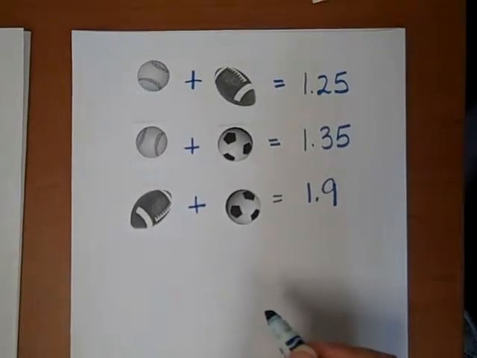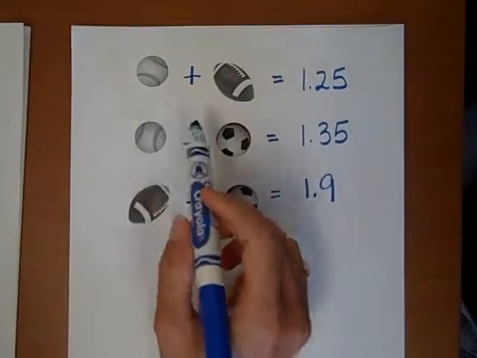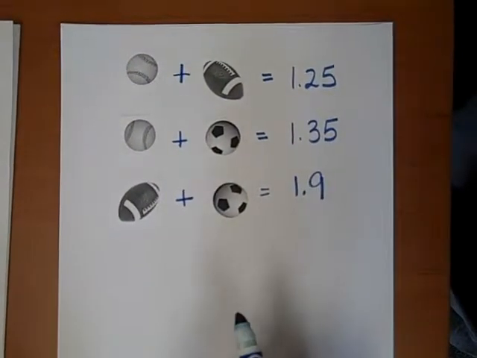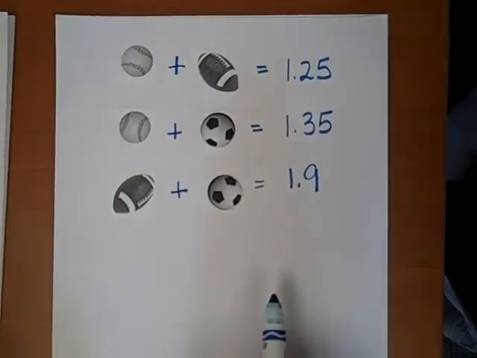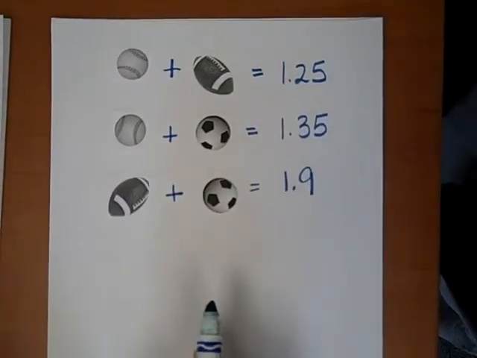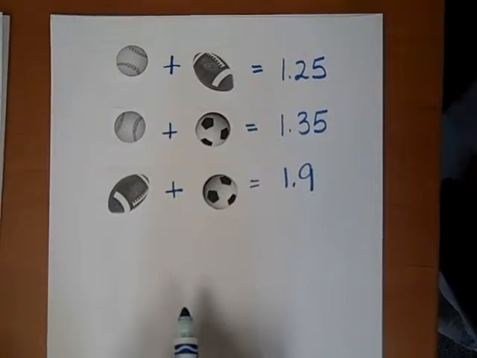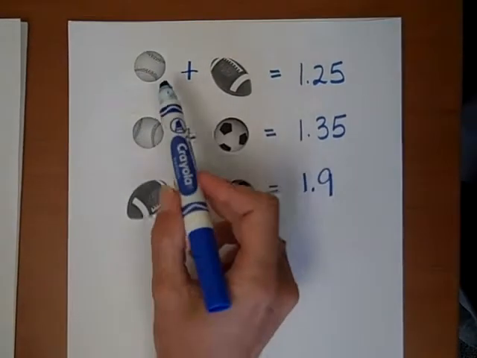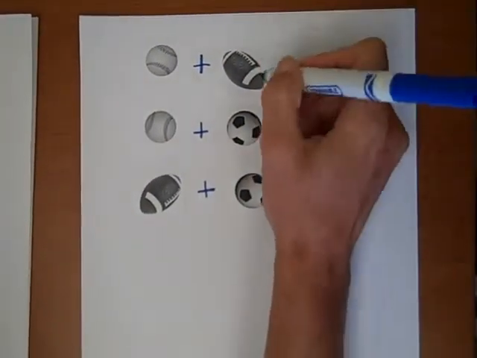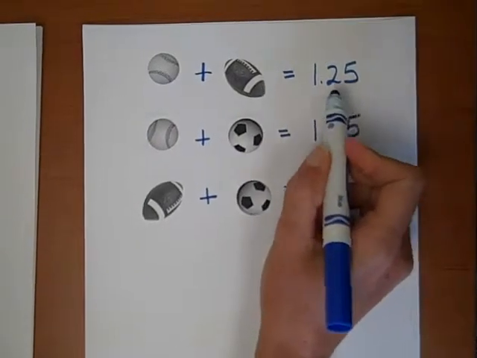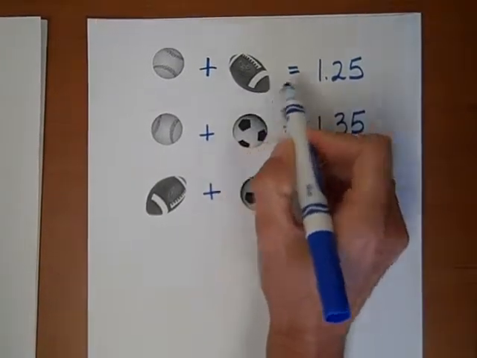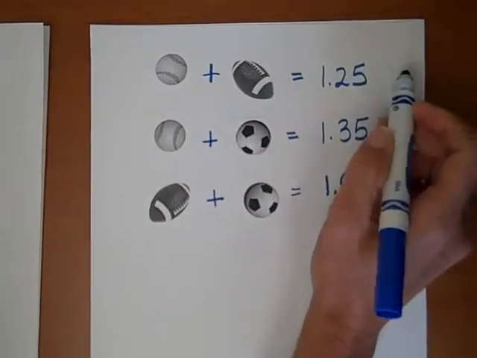Now the problem here is with the balls. We don't have just one ball in an equation by itself. So in order to get one ball in an equation by itself, which would be just one variable because we don't know how much these weigh, we're going to have to rework some of these. So let's start with the baseball. We have a baseball here and a baseball here. So what we could do is subtract the football from here and subtract the football from here, because what we do to one side we do to the other, and the equation will still be the same.